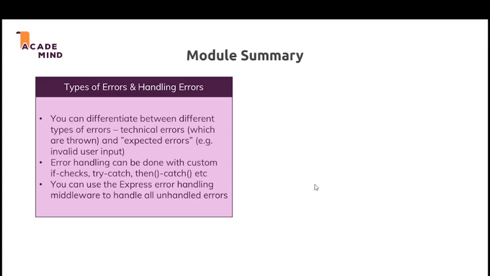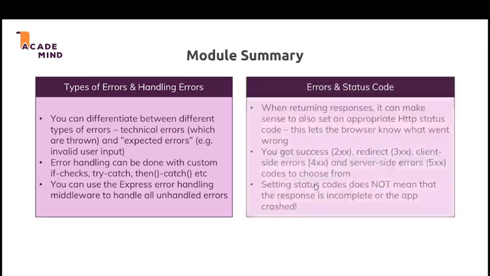And if you want to throw an error, or if you want to forward an error in then or catch, you'll learn that you can use that global Express error handling middleware, of which you can have multiple, which are then executed step by step. You can use that, and Express will automatically call it whenever you next an error or you throw an error in synchronous code.